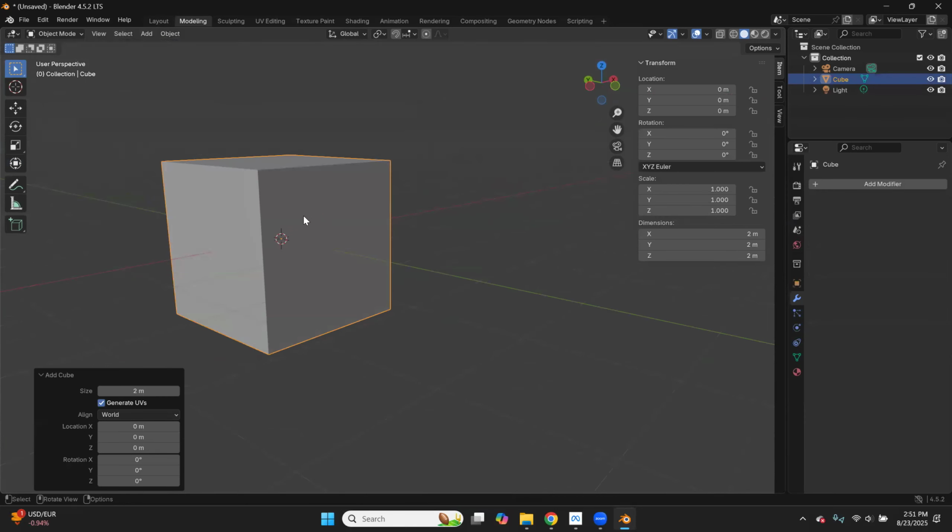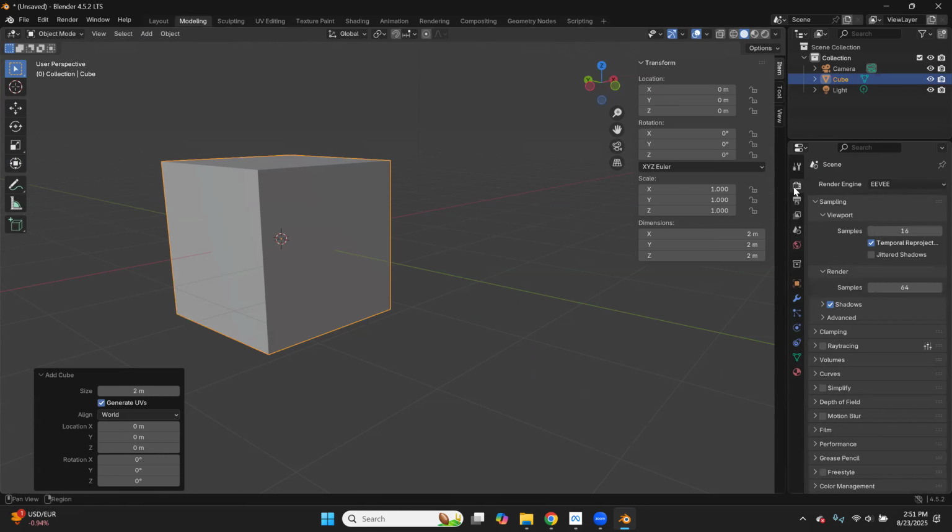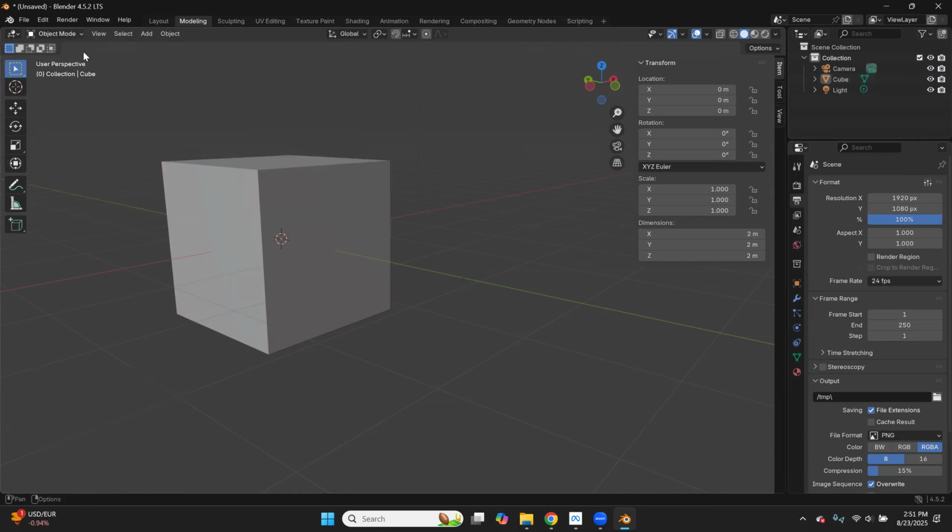If you notice over here on the right, we'll take a look at some of these things next week. We'll be looking at modifiers and more about these object properties and these tools and rendering, and so on and so forth. But in the beginning, we're going to focus on some of these other windows.